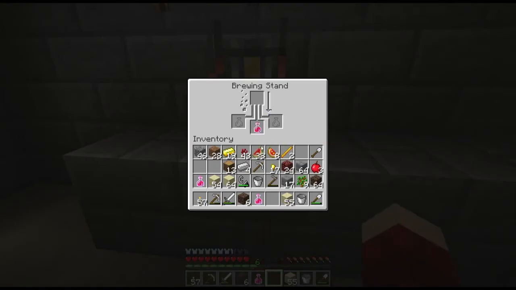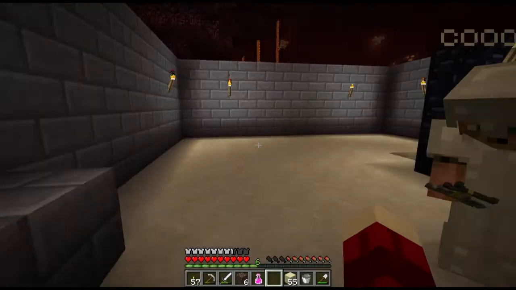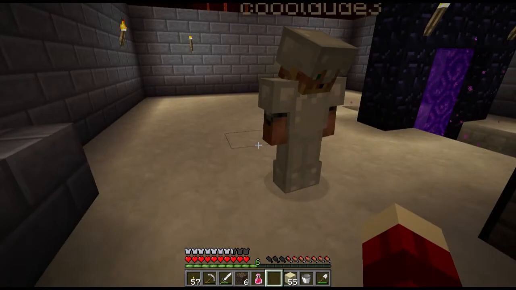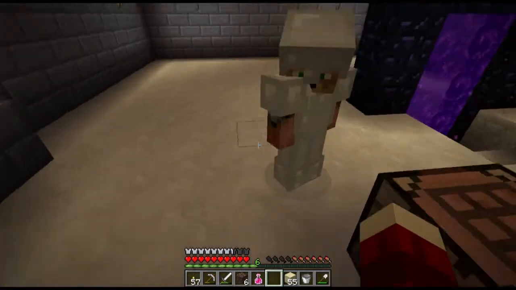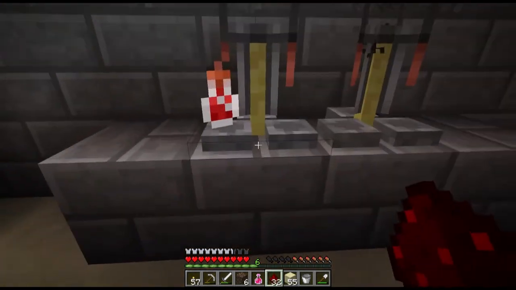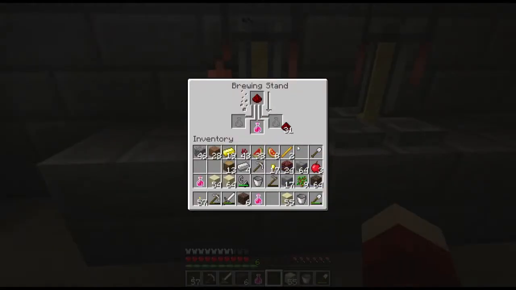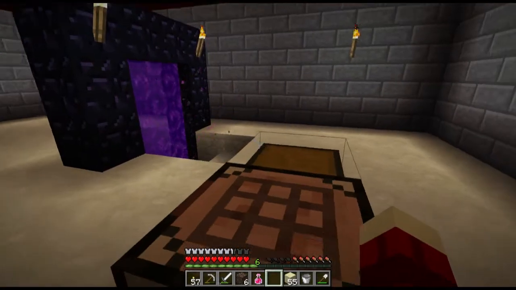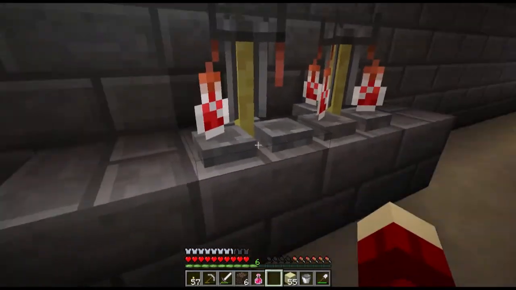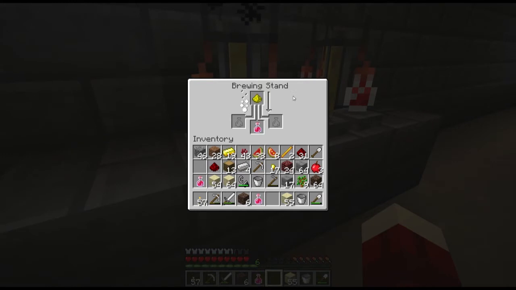All right, so with redstone, wherever it is, where is it? Oh, in my inventory. Thank you. So, like I was saying, with redstone, wait, it doesn't work. What in the world? Okay, never mind. With glowstone, I'm pretty sure it increases the effect, makes the effect better.